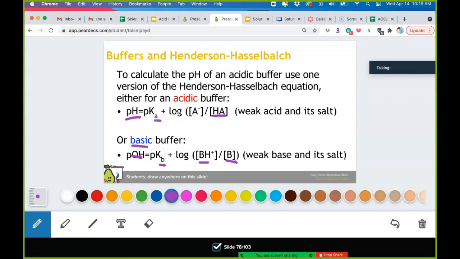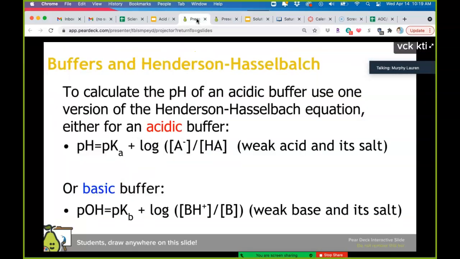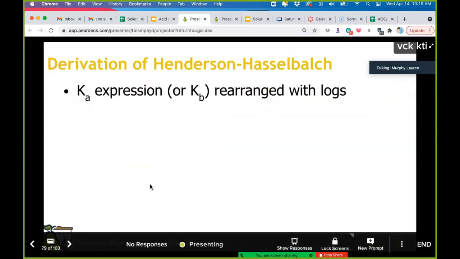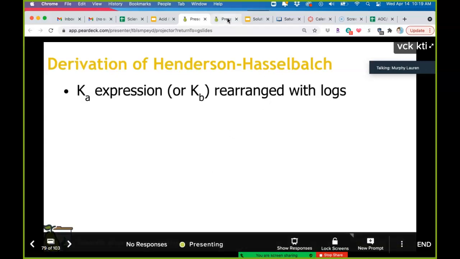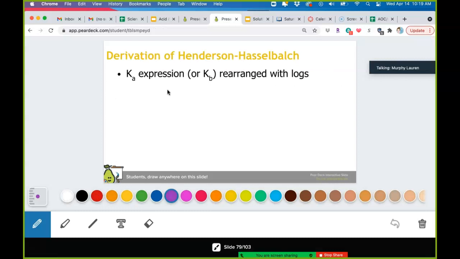Okay? All right. I don't need you to know how to do this, but I am going to do it for you. Where did the Henderson-Hasselbalch equation come from? Now, it's on your equation sheet, so it's just there, but they didn't just pull it out of nowhere. What they did is they rearranged an equilibrium expression. So I'm going to give you a generic weak acid, and I'm going to write it two ways, okay? This is one way I could write it. Or you can do the shortcut way where they do this.